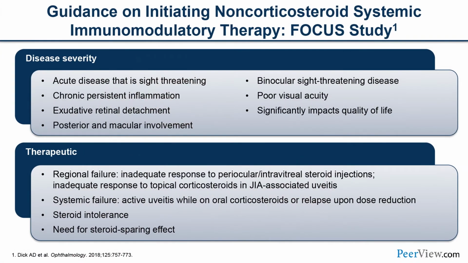So what are the indications for non-corticosteroid systemic immunomodulatory therapy? Well, there's a big group of experts that got together and debated this issue, and came out with a consensus statement called the FOCUS guidelines, and some of those are displayed on the slide right here in front of you. So ocular and anatomic features that we consider: acute disease that's sight-threatening.